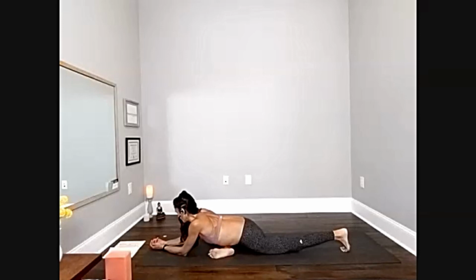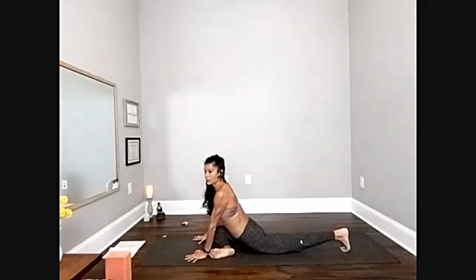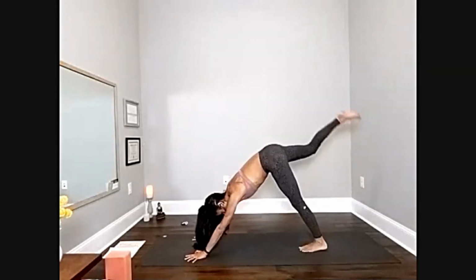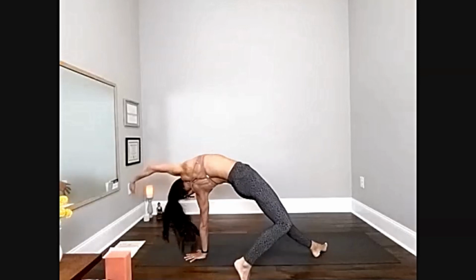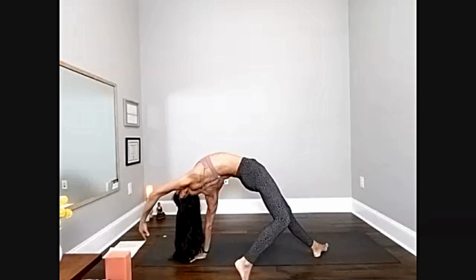Slow down your breath. Slowly take an inhale and start to unravel. Press into your palms, lift your torso, and then stretch your right leg up and back, bend the knee and open the hip. Take it to your wild thing. Feel the support and stability from that left shoulder blade, lifting the heart.